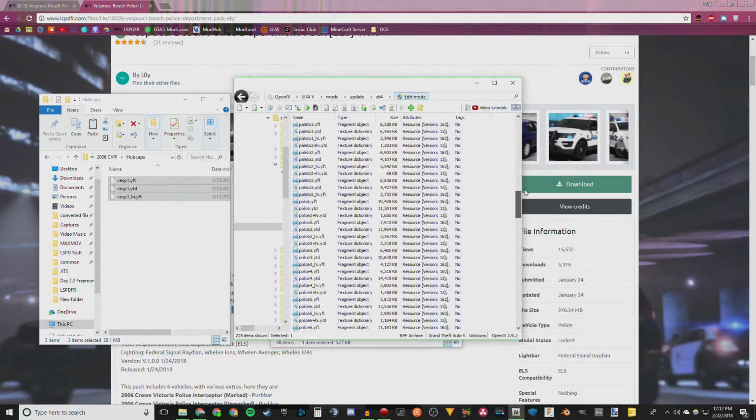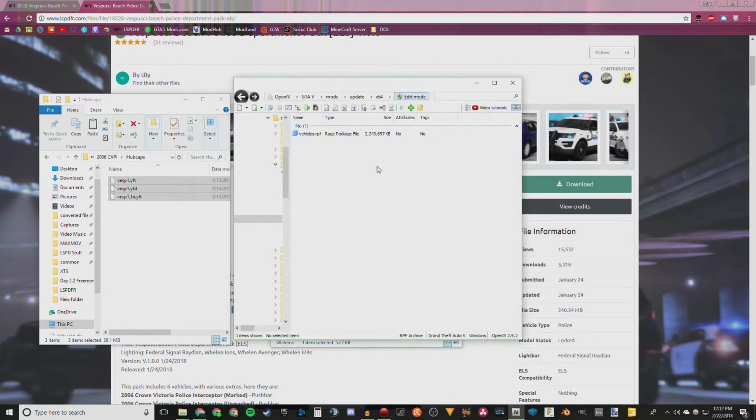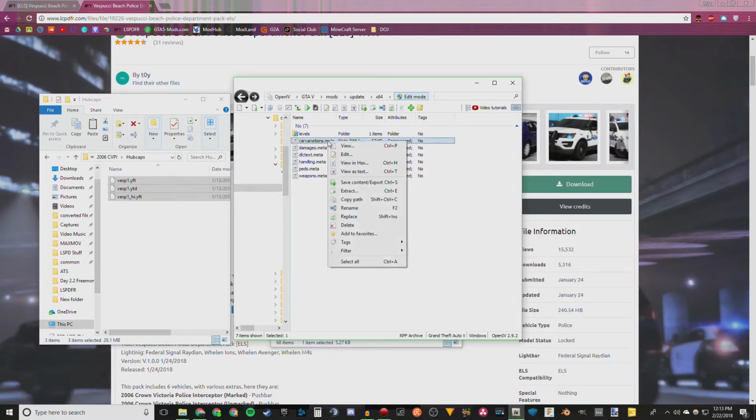What we got to do is we got to go out of here. So we're going to go out to here, still inside the modding DLC folder, but you're going to go to common data. As you can see, we have car variations, and in here we have vehicles.meta. Now, these 2 files are extremely important because they're the 2 files that define what the car is in the game. If you only have these models, that's only the physical shape. You need the code that says what the car is going to do, how it behaves, and what it is, basically. So what you're going to do, you don't need to export this, just right click and edit.